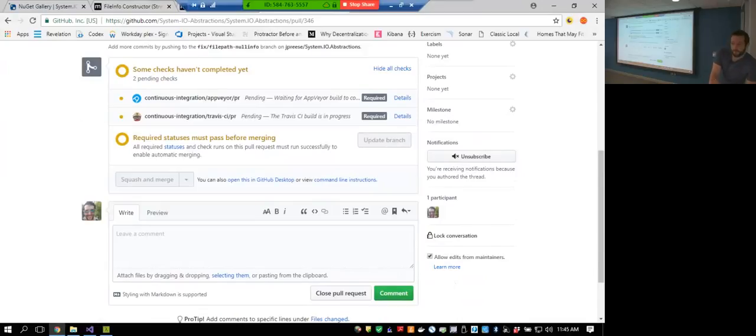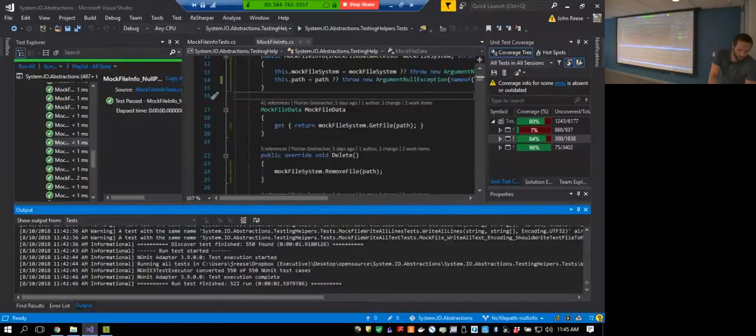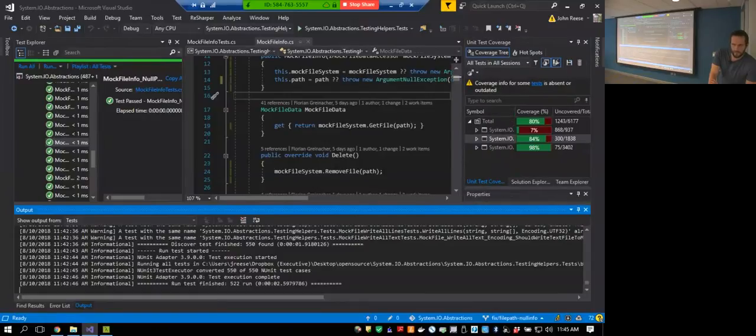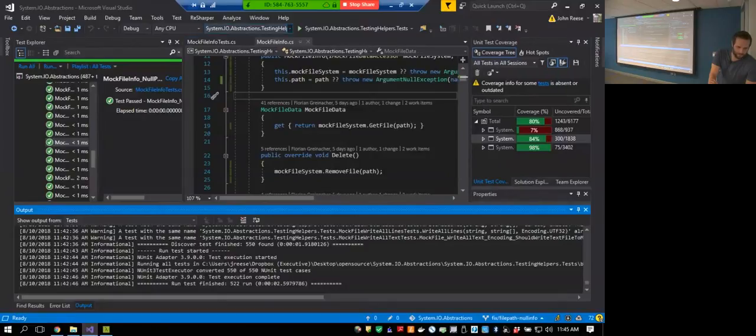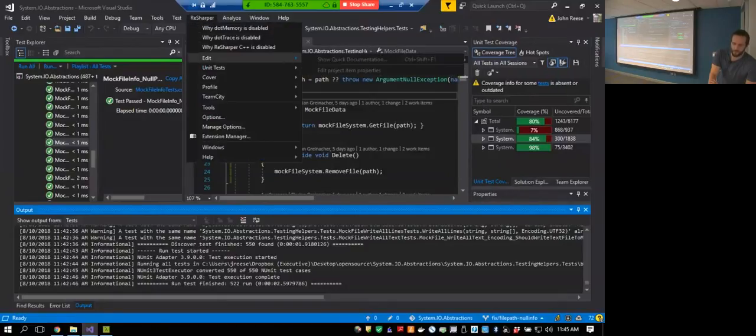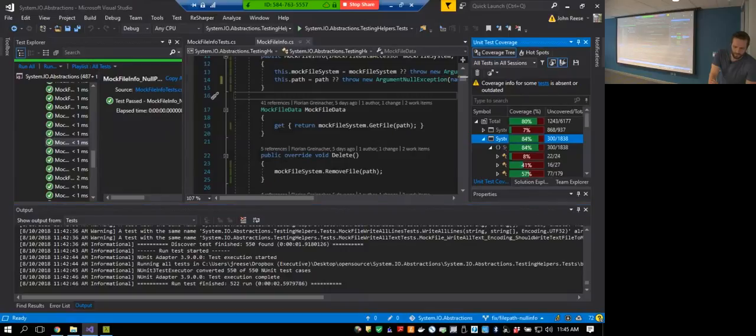I'm curious, is there some special tool you're using to show the code coverage in Visual Studio, or is that built in? It's dotCover from JetBrains. I don't think we have our own licenses for it, but it's another JetBrains product very similar to ReSharper, and they have code coverage, and they can show you each project in their code coverage metrics. This one's obviously super low because it's just a wrapper around it. There really are no tests for it. Everything else should have a test for it.